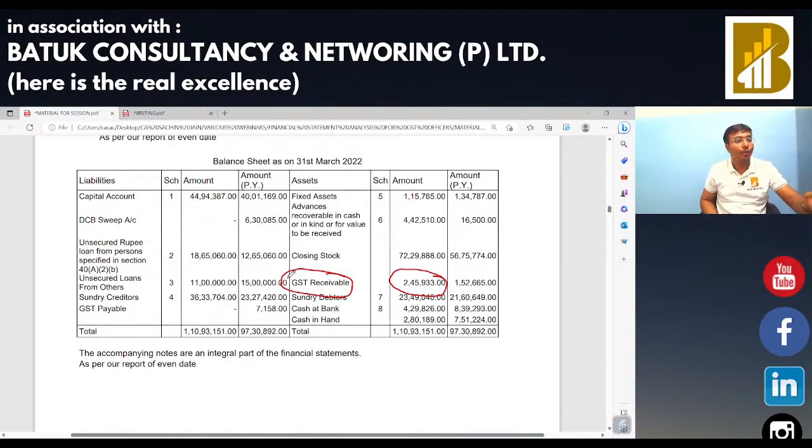From which you can do the analysis. Okay, sir. Now GST receivable, you need to compare the same from the GSTN portal. Fixed assets chart, you are going to check the same, whether there is any addition or deletion, that is, addition or sales. In that case, on account of sales, GST is paid or not, and on account of any deduction, we need to check whether it was reversed there or not. Okay sir.